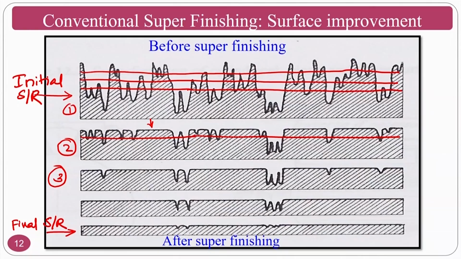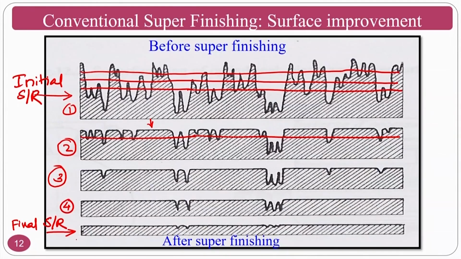So, it is not a one time finishing process, or one stroke; you do not get this particular result that way. You need to go for 100 or 200 strokes, so that you will get 1 to 2, 2 to 3, then followed by the 4, and finally you will get 5. So, that you can get a super finished surface. That means the initial surface peaks are sheared gradually, so that these peaks are sheared away by the stone and exit from the surface as microchips.